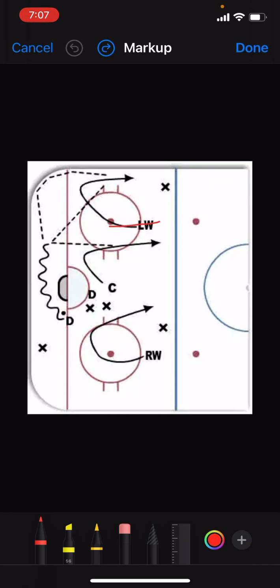We get here, and we work up the wall. Now remember, turn around backwards. This was not taught when I was a kid. When I played, we were taught that we were going to be a left-hander on the left side, a right-hander on the right side, and because they wanted us to catch those breakout passes on our forehand, we would not turn around backwards. We would go like this and pivot, and we would hold our stick, and we would be looking over our shoulder a little bit more, okay?